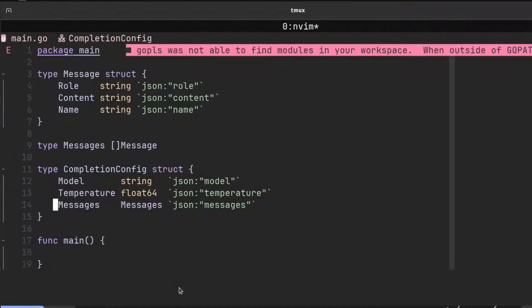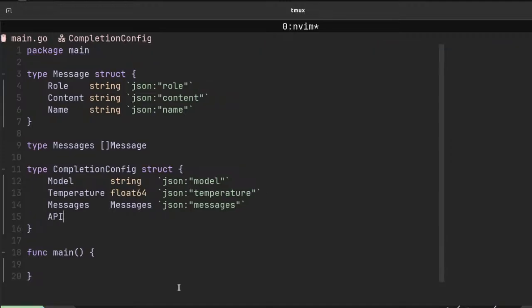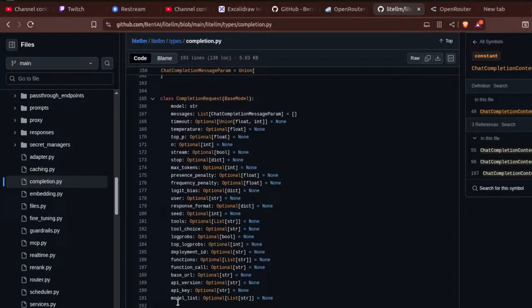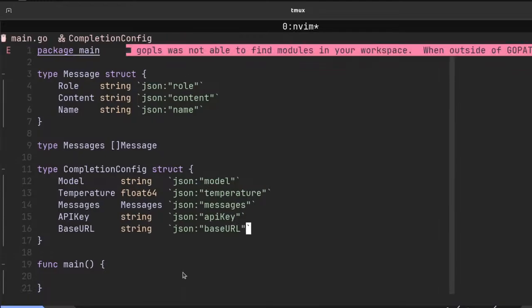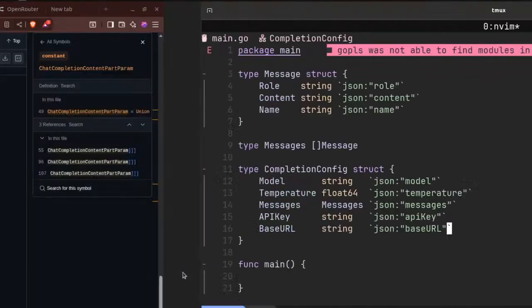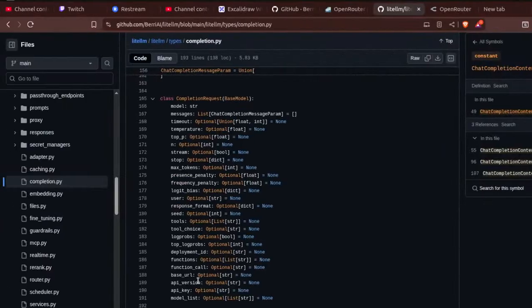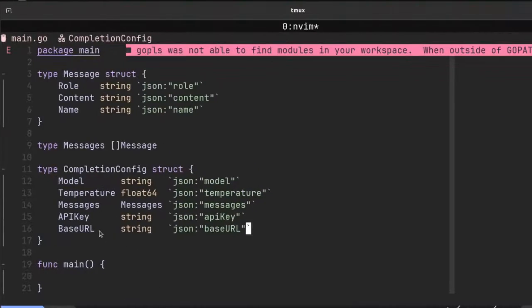API key, oh my god. Base URL obviously. Then API version, I don't think that is quite the right fit.